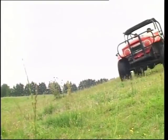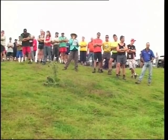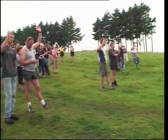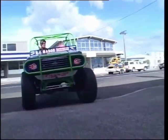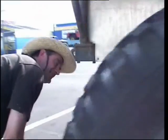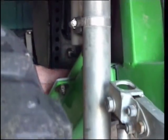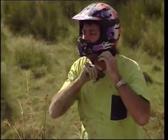But on a good day, a cheap vehicle can still sometimes pull one out of the hat and win. What we're involved in at a competition level is far removed from the vehicles that we see on the road. We are mad, but it's absolutely safe. Scrutineering is an important feature of our sport. All of the vehicles, you'll notice, have very substantial roll cages. The mechanical safety is an important feature. Things like steering, brakes, we have full harness, seat belts. Every driver will have a good helmet.